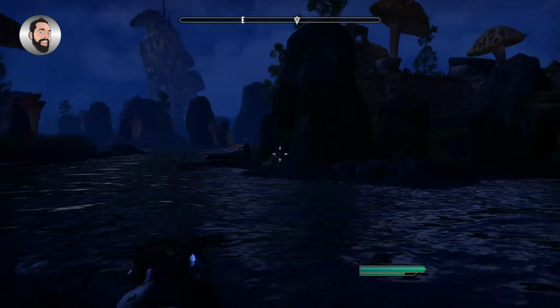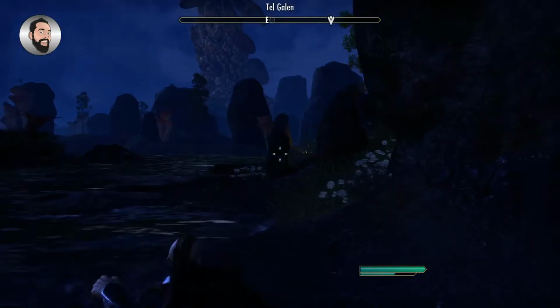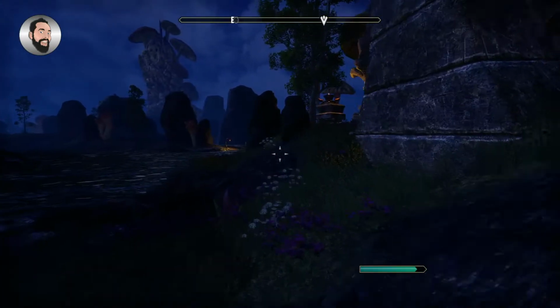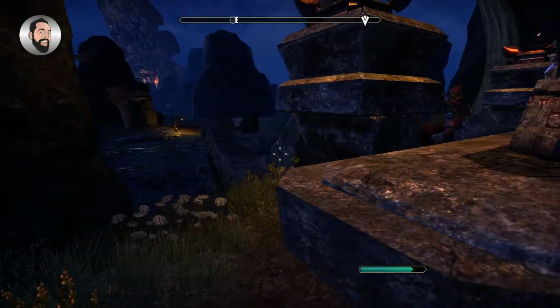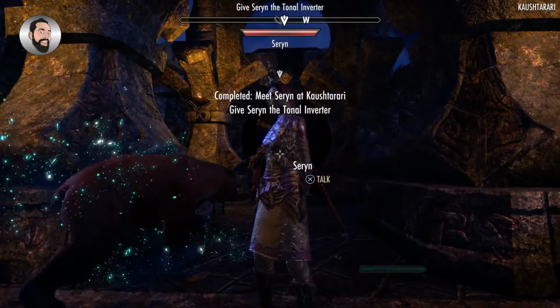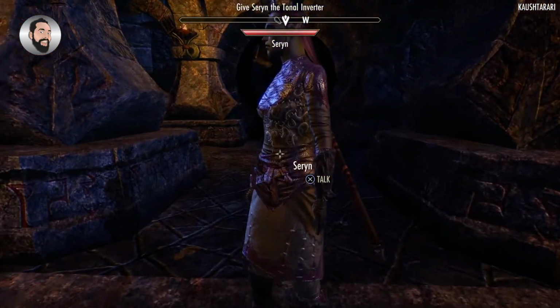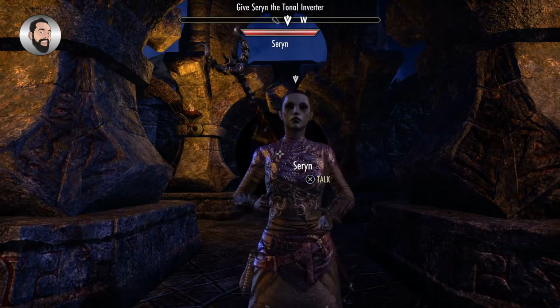Right, we're nearly here now, guys, so this looks like the place. Here's Seren. This is Chodala's sister. She's going to help us try and take down her brother, who's gone absolutely stark raving bonkers.